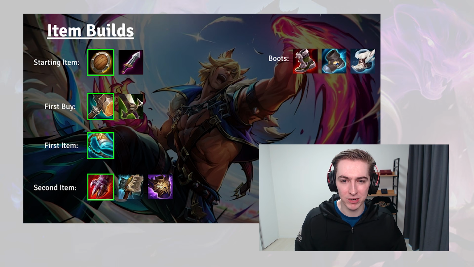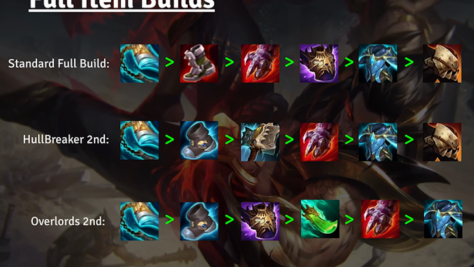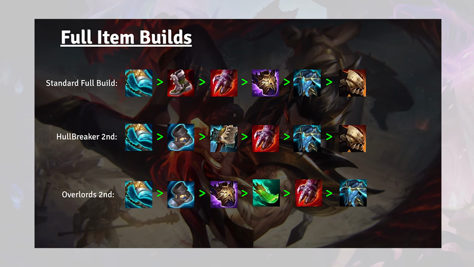Other than that, Hullbreaker into games where you can make progress 1v1 if they can't deal with the minion, and Sterak's is your default, especially if you don't have other frontline on your team. Now I'm going to showcase some full build examples. This is what your build's going to look like depending on what you build as your second item.